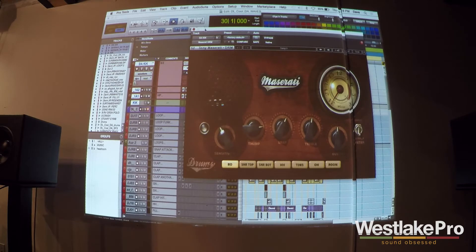'Snap' — you can kind of figure out what snap does. It's just kind of like the attack: rounding things off, faster attack, harsher attack, or smoother attack. Then 'Treble' — you guys can figure out what that is. Growing up you had your dad's or mom's stereo system with two knobs: bass and treble. You just crank them both and you figure it out.